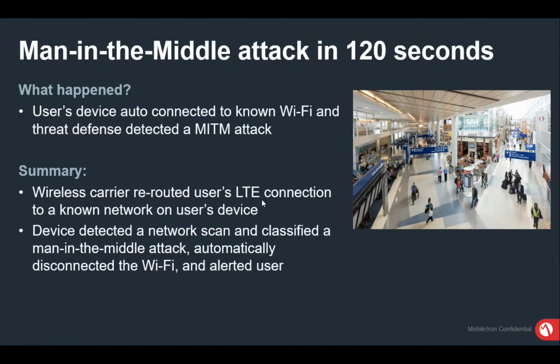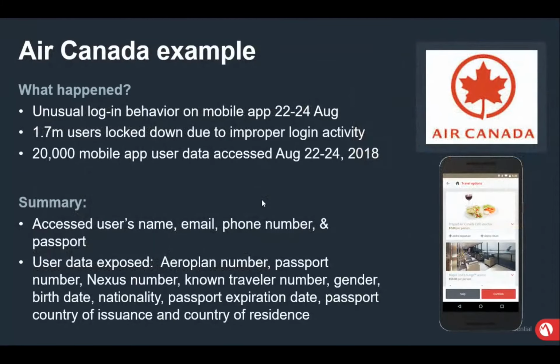Another example: it will hardly take 120 seconds to get a device hacked using MITM. The hacker can simply sit at the airport and publish his SSID, and people tend to connect. Once they connect, they won't even know whether they are connecting to a genuine one or a malicious or insecure one. If they have MobileIron MTD, it will alert the user that they are trying to connect to an unsecure Wi-Fi which is trying to sniff packets or do a man-in-the-middle attack. It will request the user to disconnect, or it won't allow the user to connect to the Wi-Fi, based on the action that has been set. So this is a live example.